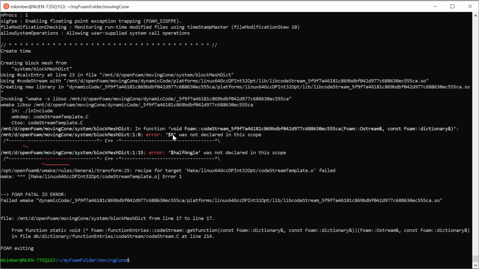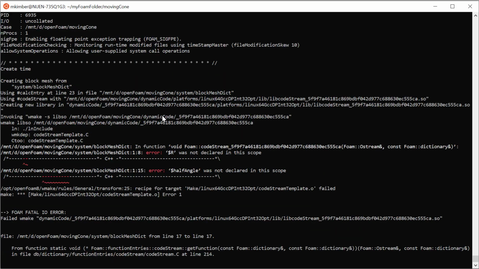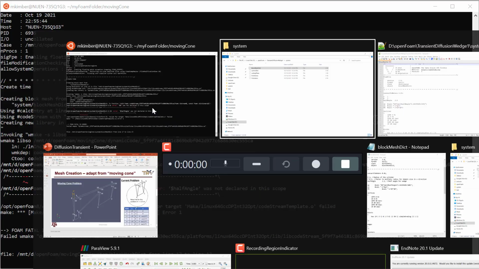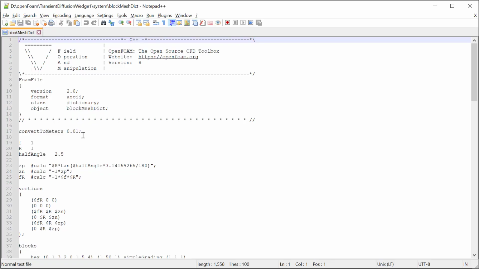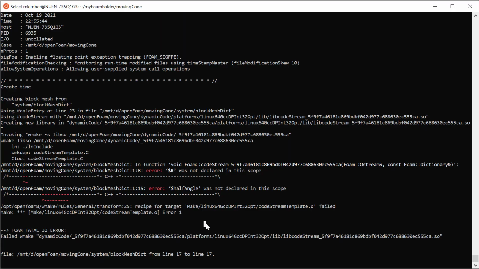It's not recognizing R. It's not recognizing half angle. And let's go to our block mesh dictionary. No, it's because we didn't put semicolons there. Let's resave that, and then we'll come back to Ubuntu, and let's see if we can run this again.